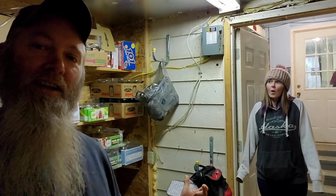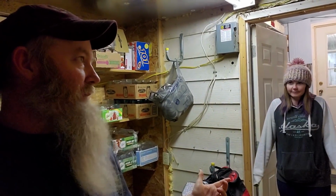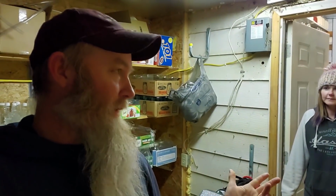But this room may very likely become a cow hanging room. We're having trouble getting cows into the butcher, or pigs for that matter. Yeah, but the cows will want to hang. And I believe these walls are insulated. I would have to take that off to verify that. But get one of those CoolBot deals and run an air conditioner in here and keep it cold while the cow's hanging. Actually, we might have like 2 or 3. Obviously, it'd be quarters. We'd be hanging quarters in here. Yeah. But that might end up being what we have to use this room for.